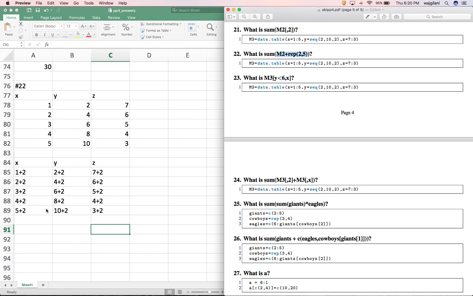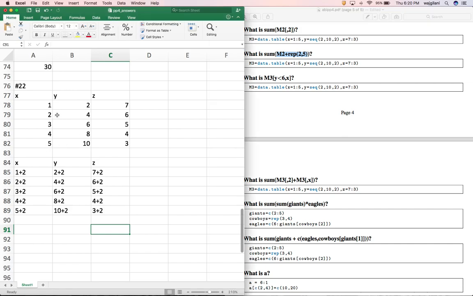Now, this summation of the whole table will work because all the columns are numbers. If just one column wasn't numbers, if it was some sort of strings or alphanumeric values, then you would get an error. But because they're all numbers, boom, the summation of all these numbers gives us a numeric value. So in this case, I'm adding 10, 10, 10, so I'm basically adding 30 to whatever the summation here is, 70. So my answer is going to come out to 100. My answer will come out to 100.